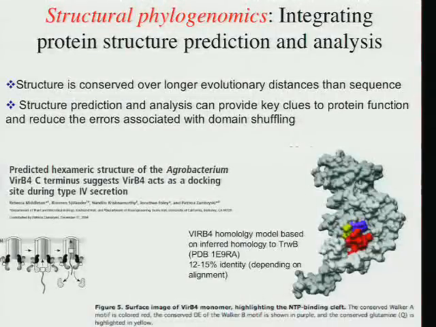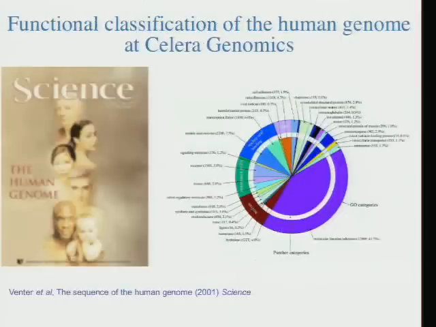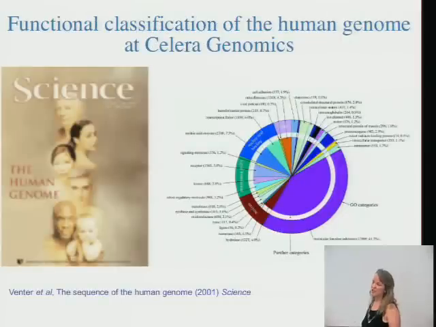This three-dimensional structure enabled Pat to make a new model of how VirB4 participates in type 4 secretion, a new model for how the assembly of this whole system comes together. So that was published in PNAS. There is still, at this point, no 3D structure that is known for VirB4, so our model, at this point, is the only idea of a structure for that protein.